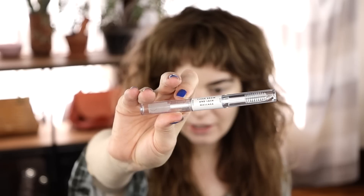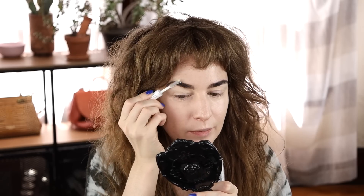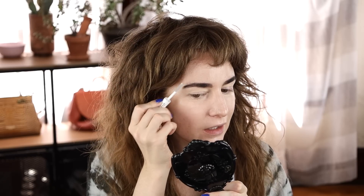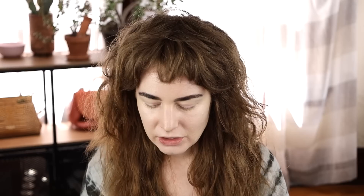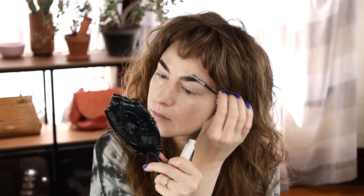Let's do eyes. My brows are freshly dyed — I dyed them this morning — so it's like too much right now. I'm going to try one more time with this Elf Clear Brow and Lash Mascara; I have not had good luck with it holding my brows. I actually wonder if it's supposed to hold your brows — does 'clear brow and lash mascara' just mean it's like a clear coat to make them shiny? It's doing nothing. I'm not keeping it — I'm decluttering it.